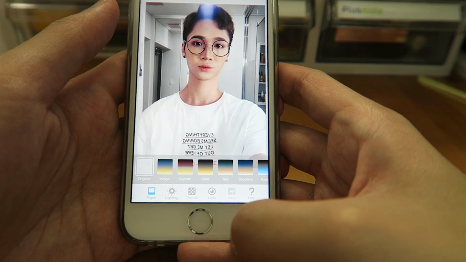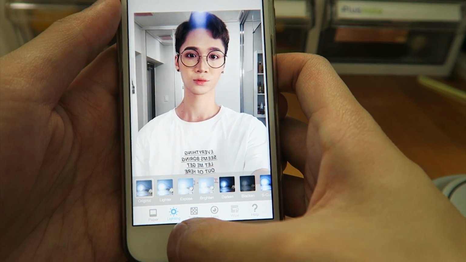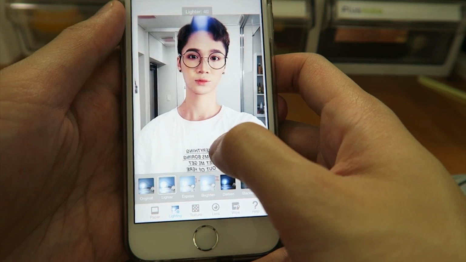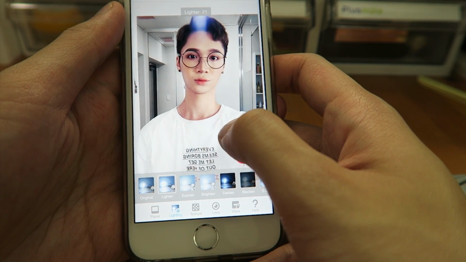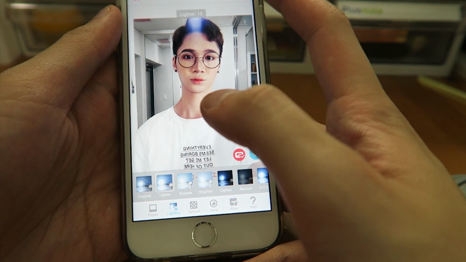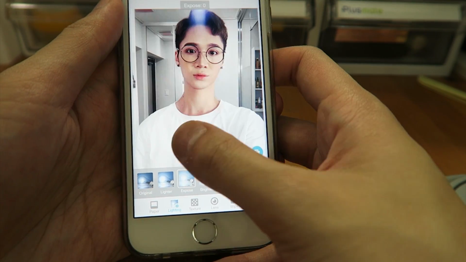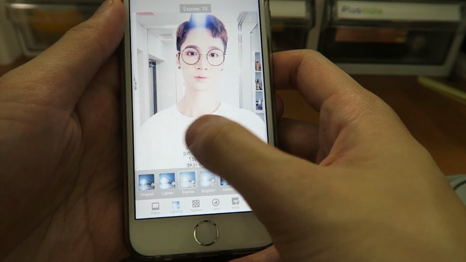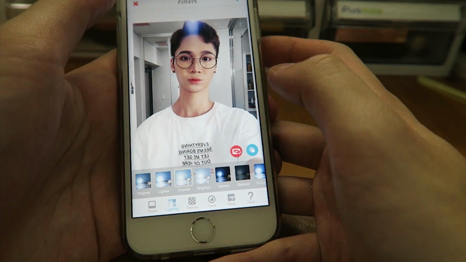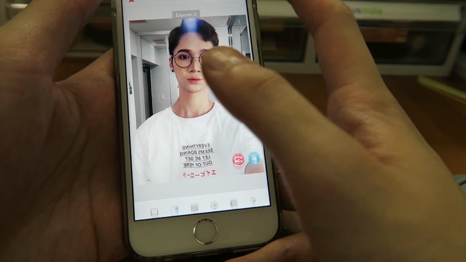And then after that, I'm basically done with Facetune. If I find that the photo is too dark, I'll go into filters and lighting, and then I'll use lighter to lighten up the photo a little bit. Do that just a tiny bit. Or if it's really dark, then you can use expose. That will really brighten up the photo, but I don't like it to look super washed out. But yeah, when I'm happy, then I'll just press OK.